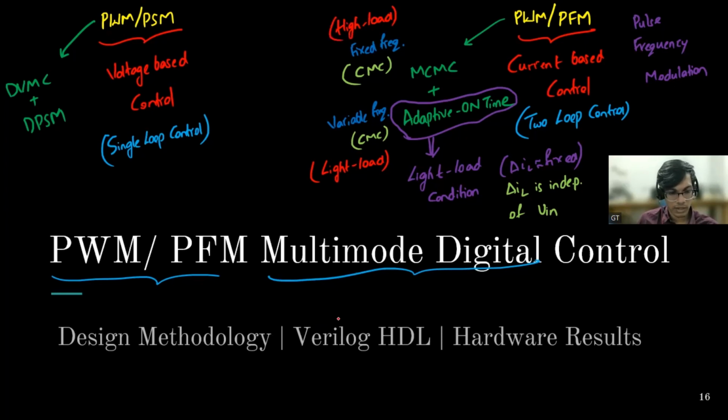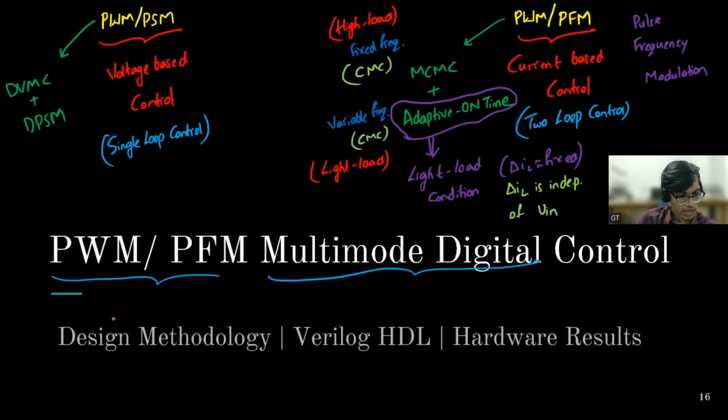Is this part clear, Banerjee? Why PFM, adaptive on-time? Again, it is the same thing, exactly the same thing. Instead of voltage mode control, we have current mode control. Exactly the same blocks, everything except the final stage where there is a mux. That will be the scenario in this case also. Then the best of these two is PWM or PFM, right? Yes, because this is current mode control, we have more flexibility. Yes, okay, sir. Thank you.